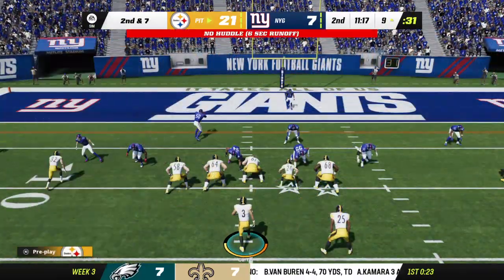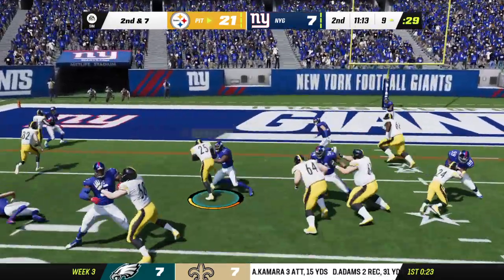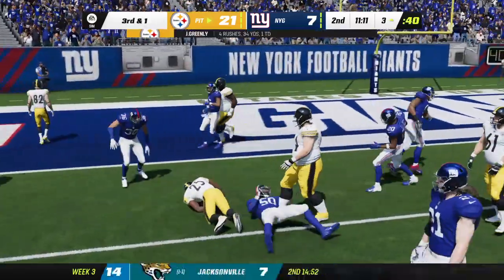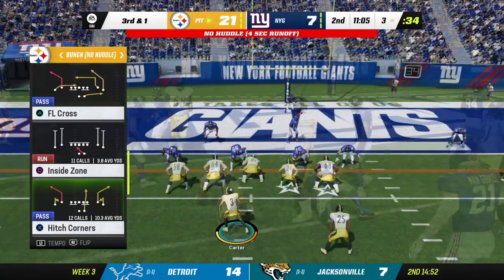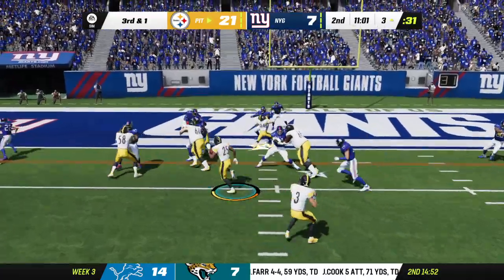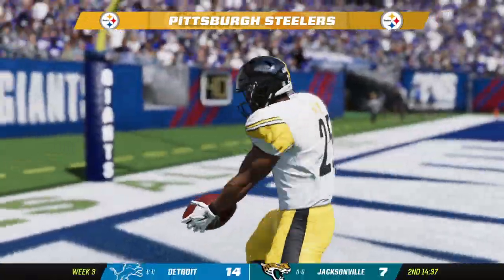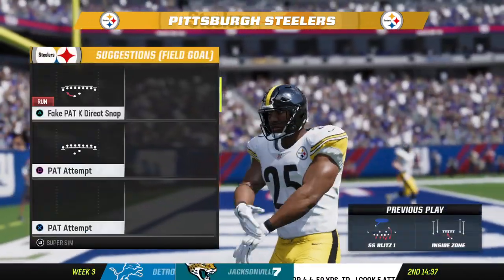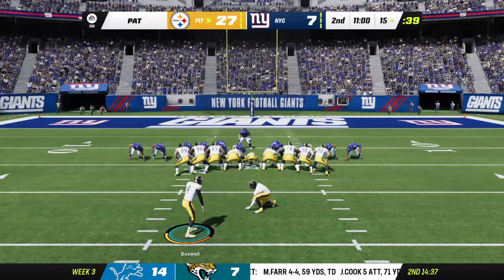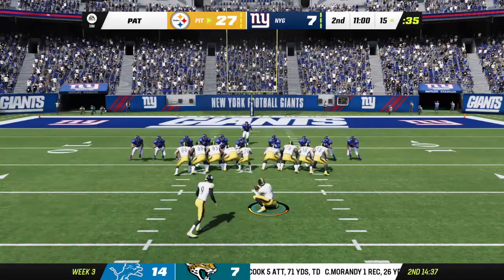He'll get this down inside the 10 for a pickup of about 3. And they'll keep leaning on the running game, back to the ground. And he maneuvers his way down to the 3-yard line. From the gun, they'll try to run it, and he's in. Touchdown, Steelers. A great effort there, with his 2nd touchdown of the game, 4th of the year.